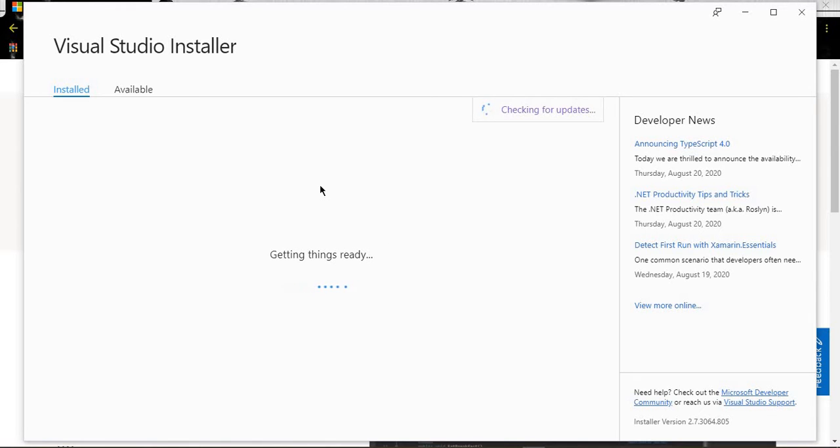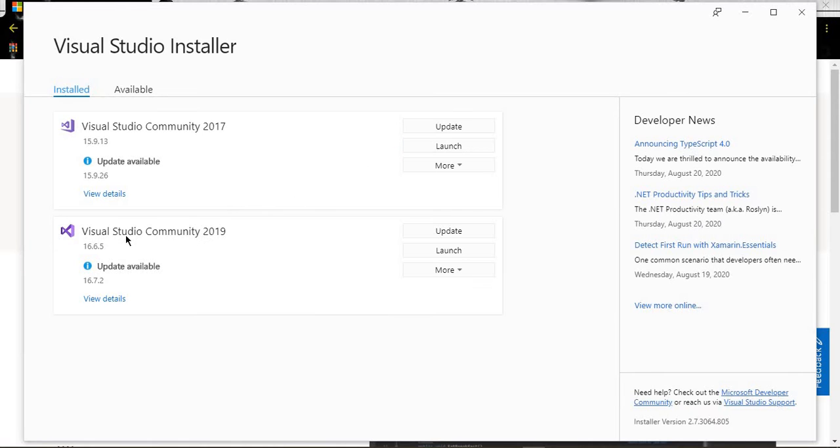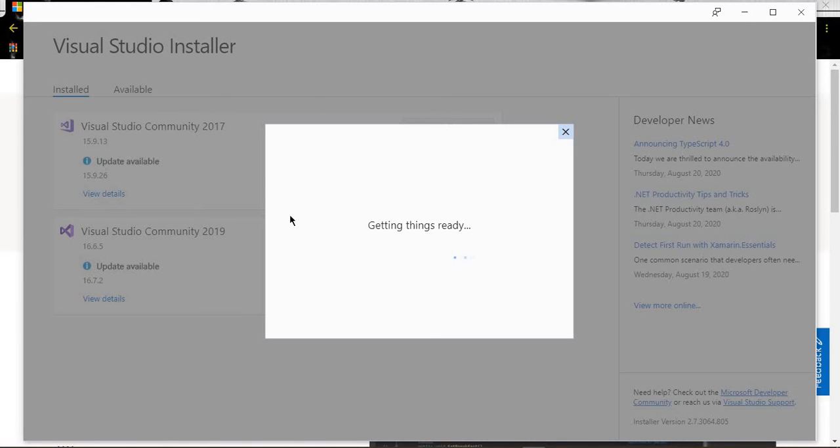Once the installer opens, you see this work on screen here. Searching for updates. So I have it installed already. It's asking me to update, which I'm not going to. That's not the purpose of this video. So I'm gonna clean this out. For you, if you don't have it already, you are going to see install here, not launch. You're going to see install, and once you click install, you're going to see something like this. For me, I'll click modify.